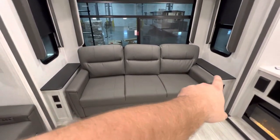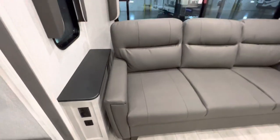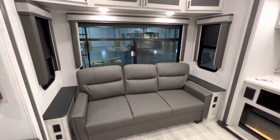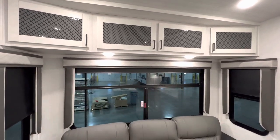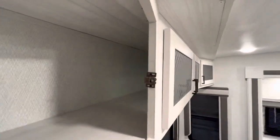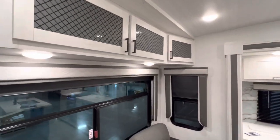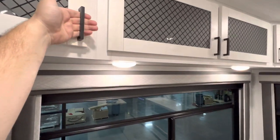On either side you're going to see you've got the shelving right there. They're also going to come with, on both sides, two outlets and two USBs. So you have plenty of charging power for all your devices — maybe a laptop, set up a little makeshift working area, no problem. Up above you got a couple of clicker lights so you can click those on and off. You're also going to find the storage, and this is all one open area from side to side. Some pretty good storage power back there — put some of your little stowaway items. It is a little bit taller, so someone a little shorter might struggle, but I'm six feet tall and I can get in there no problem.